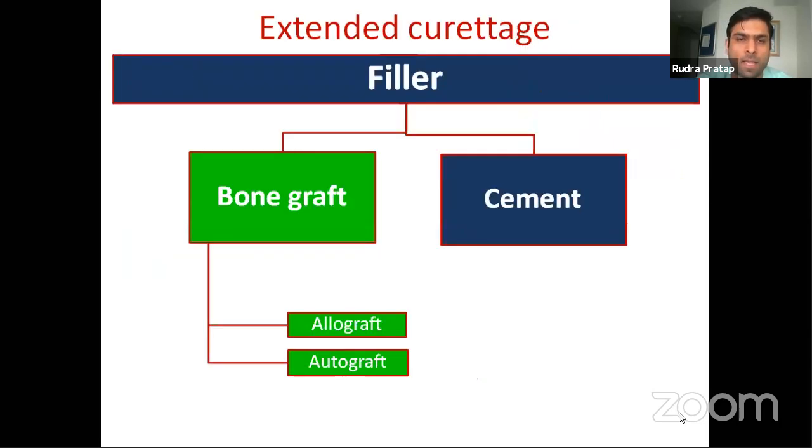We have already discussed in the past classes that there are different margins for excision of a tumor. It can be intralesional, marginal, wide, or radical. It differs with pathology and bone. For a benign lesion like an ABC, chondroblastoma, or a giant cell tumor, we go for an extended curettage. The bony defect left is either left as such if it is small, or it is filled with a filler, which can be either cement or a bone graft. Bone grafts are the biological options to reconstruct these defects, and they comprise either an allograft or an autograft.